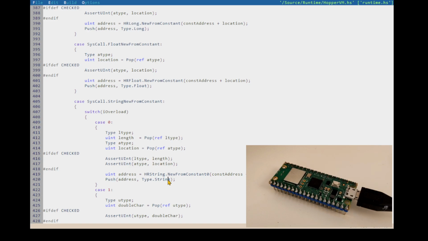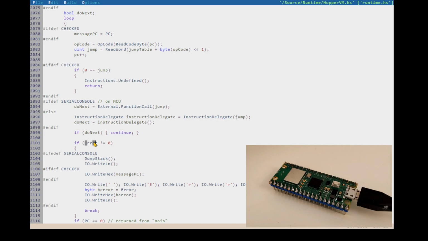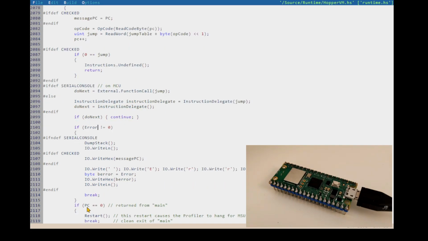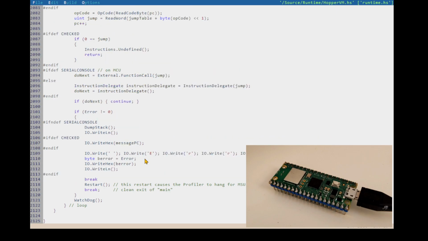The code that does the actual jumping is down here. When it's not running in the debugger, I run this way. It'll pull an opcode out of the memory, then look in the jump table for the address, which is actually a Hopper delegate, and then execute that delegate. If the result says carry on, it'll continue around back up to here and do a very quick loop. The result saying not carry on is if there was an error, division by 0, a range error, or if the program exited. Those are basically the two most common exit conditions.